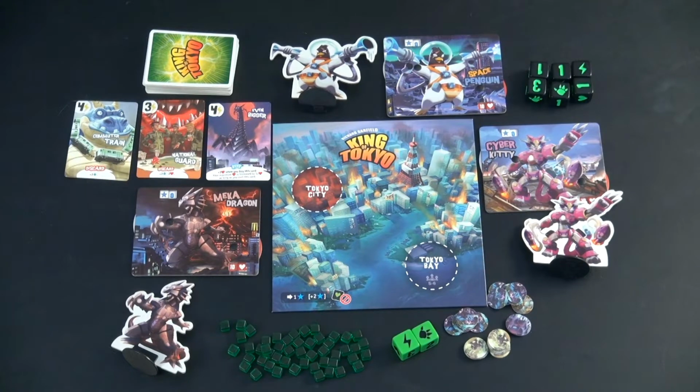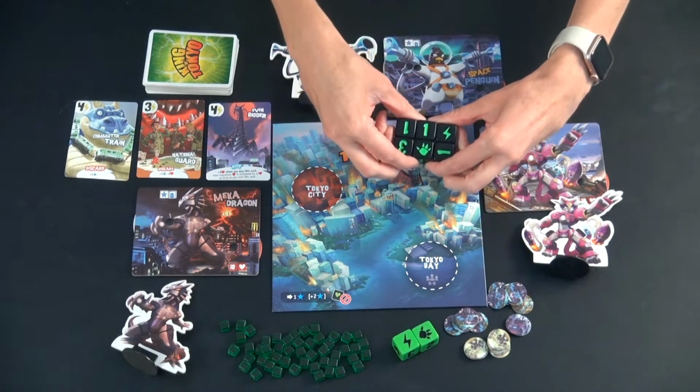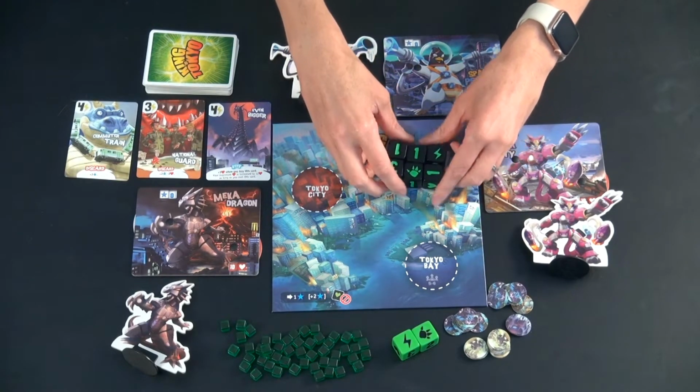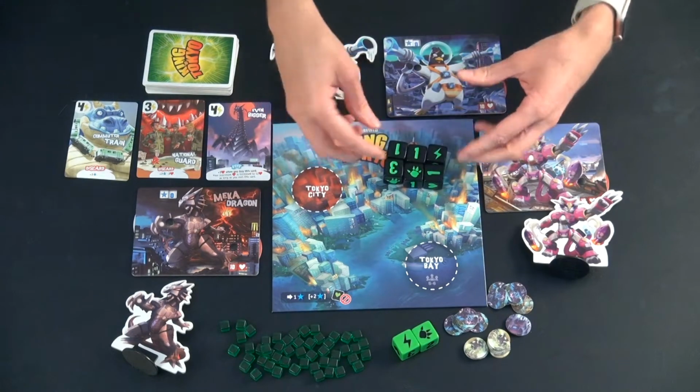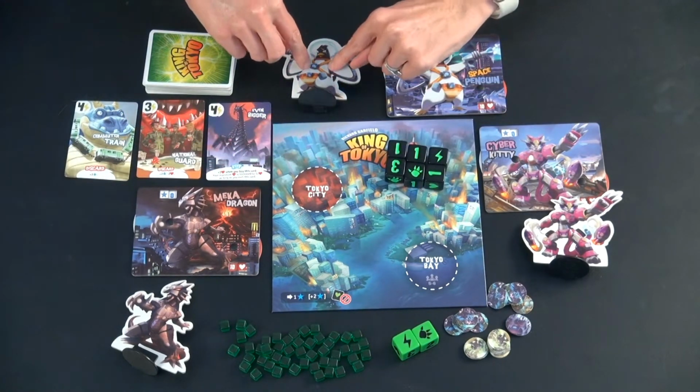To begin gameplay, everyone takes a turn rolling all 6 of these black dice, and then whoever gets the most of these paw prints that are the wound roll in their roll gets to go first. We'll say it's this player.